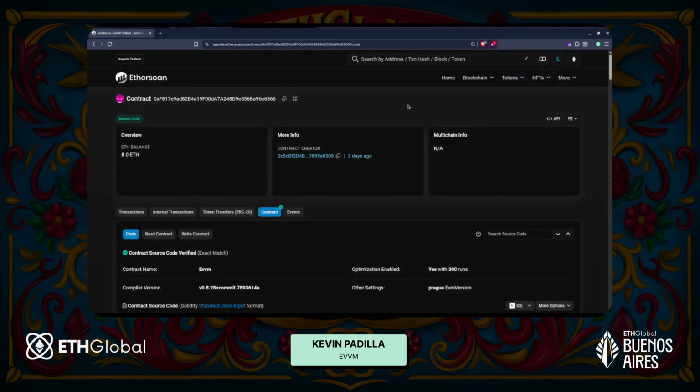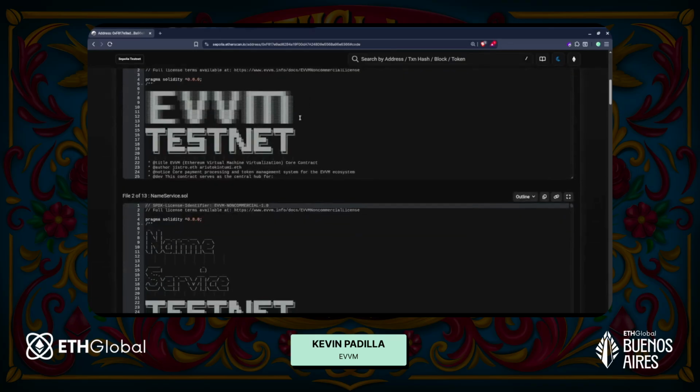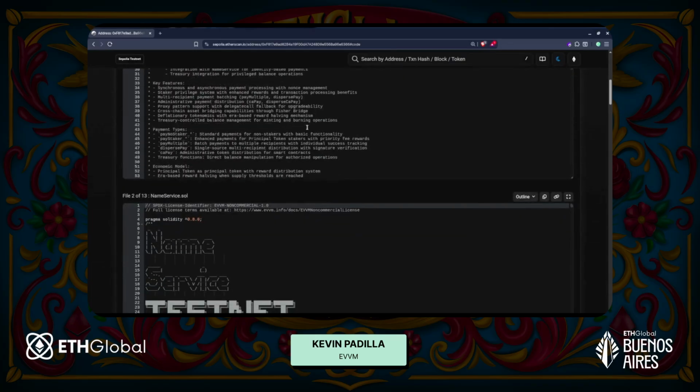For this workshop, to keep things simple, we're going to use the pre-deployed EVBN on Sepolia testnet. So this is the address for the deployed EVBN, and as you can see, the contract code is on-chain, verified, and completely transparent.